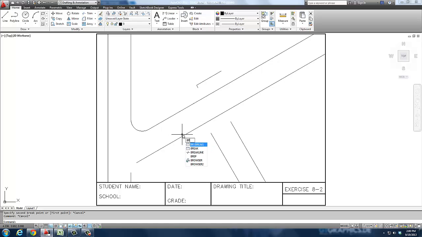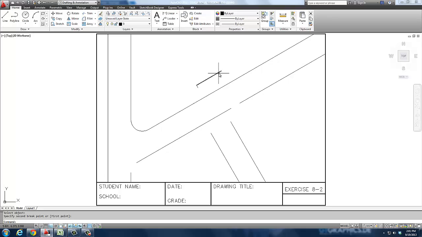Now there's the 2-point break, which is a little different. It actually opens a gap, but we're not going to worry about some of that stuff too deeply right now. So I've got that taken care of. I've broken those lines, so now I can actually use a fillet here and a fillet there, and a fillet here and a fillet there, and then one down here to create the rest of my site plan pieces.